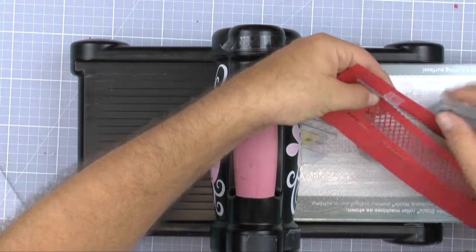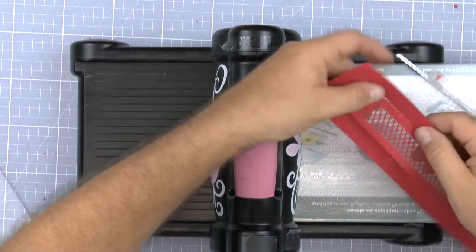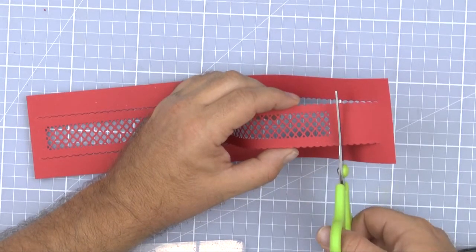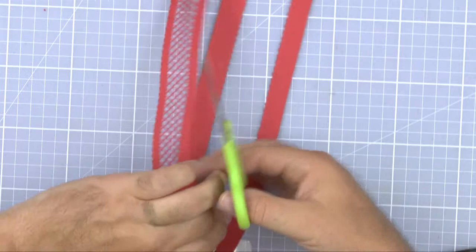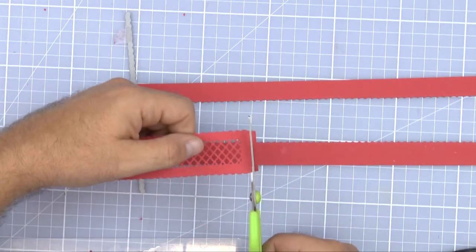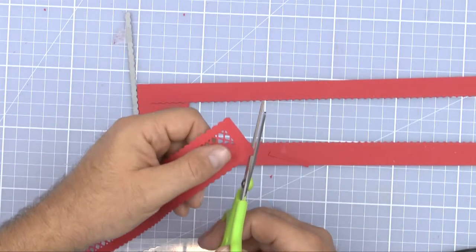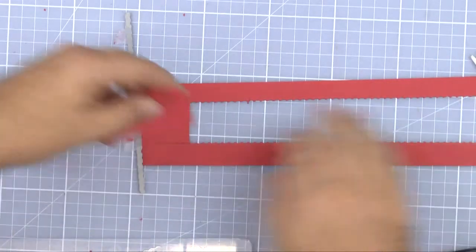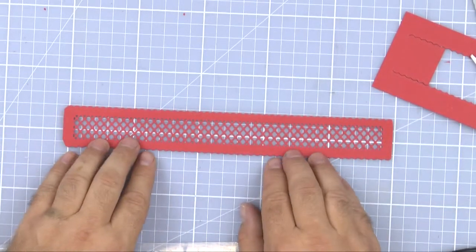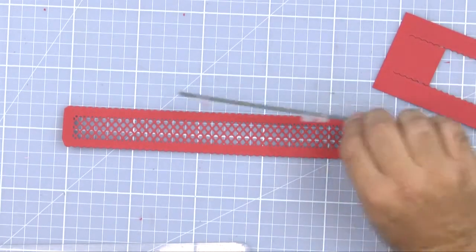It's an easy cut with this — with the other one I didn't want too much pressure to avoid squashing the paper too much, just to make alignment easier, and that has worked. Now I can cut it to my desired width. Let's cut that one to there, and along, neatening off the corners as well. There we go — a lovely piece of ribbon, smartened up and ready to use in card making, custom made in any size.